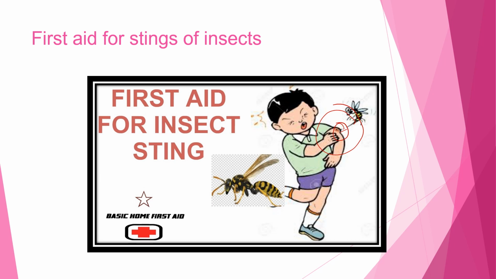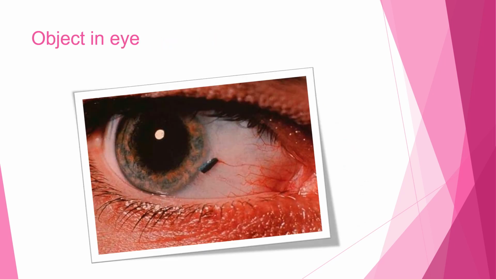So next we will move on to what to do if an object falls in the eye. If there is an object in the eye, the foremost thing is we should not rub the eye. We should lift the upper eyelid and lower eyelid, and try to pick up the particle, or just move the eyebrow here and there so that the particle comes out. We should also blink our eyes a few times so that the particle moves to the corner and we can take it out.